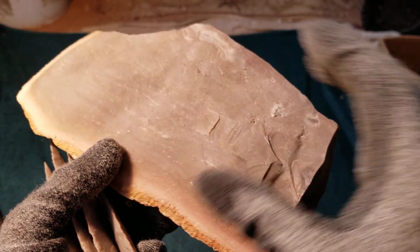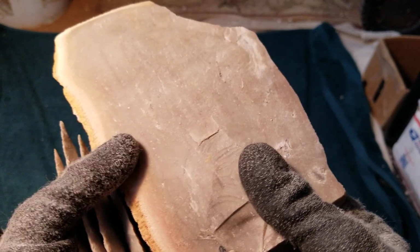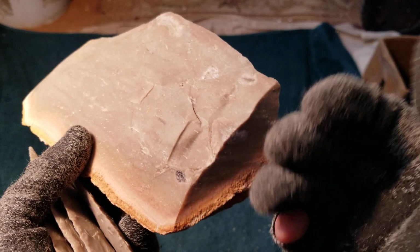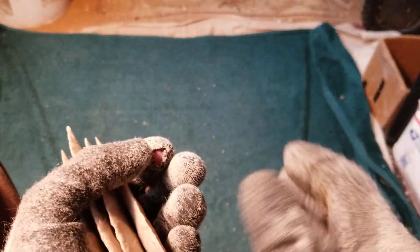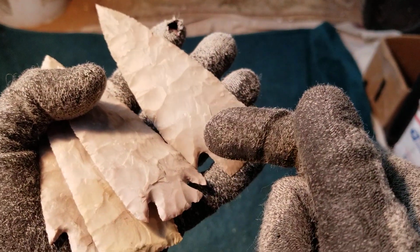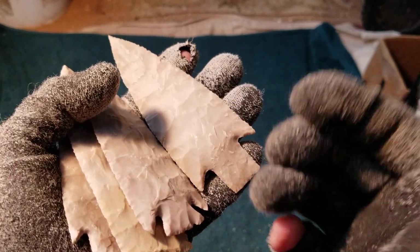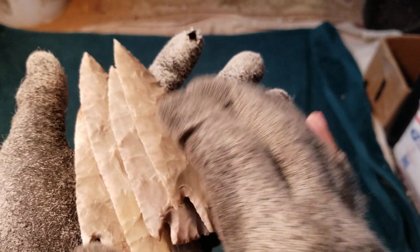So you have to get over that aspect. Like if I have a big spall like this, I can't be using the whole thing. And it feels like a lot of waste, right, when you're reducing it, but you can't be afraid of it. You can't be afraid of losing a lot of mass and a lot of material. That's one thing. Number two, the shocks are different. You have to use a lot of power to remove these flakes. And the tougher the material, the more power you use. And these things reduce down in size quickly.